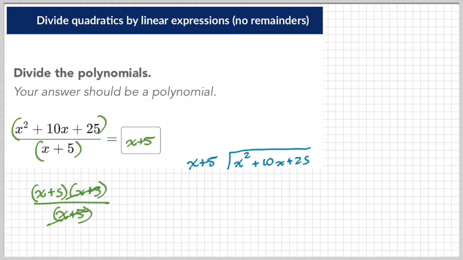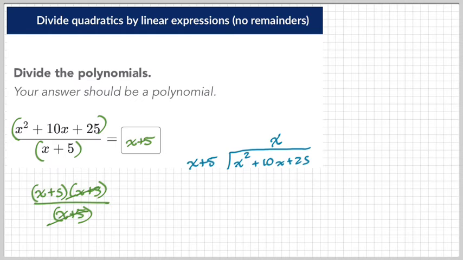it's actually quite simple. All you got to do is you have to pay attention to the first term only, okay? So look at that first term, and then look at the first term right here. What do you have to multiply to that guy to get that guy? Or in other words, what is this divided by this? What do you get? Oh, yeah, you get x, and it's 1x, right? So I'm going to put that above the x term, okay? I'm not going to write it over here, I'm just trying to stay in order. When you're staying in order, things get easier to understand. So that's 1x right there.